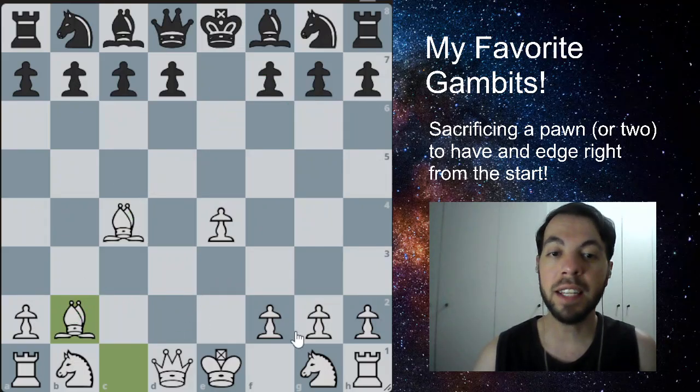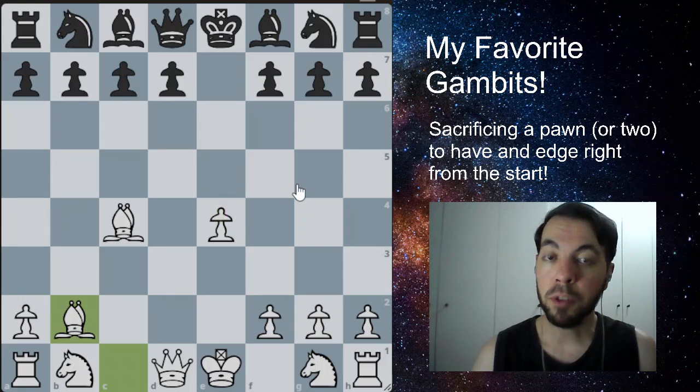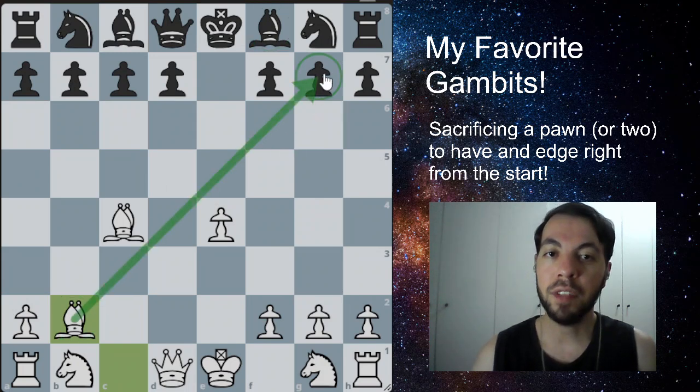It's very easy gameplay from here on. The queen might join the party here or here. This knight might develop here or here in the future. It's very easy to develop this knight and castle very quickly, bring the rooks to the open files. This pawn might be pushed in the future, and if your opponent is not aware and develops this bishop in a very clumsy way, you always have this pawn hanging and this rook in the corner as well.